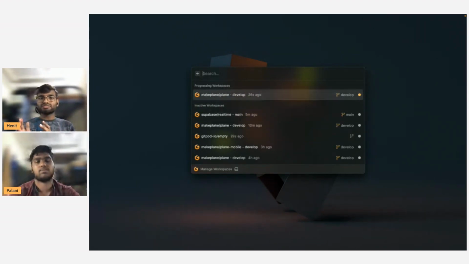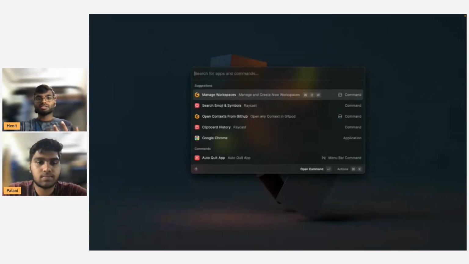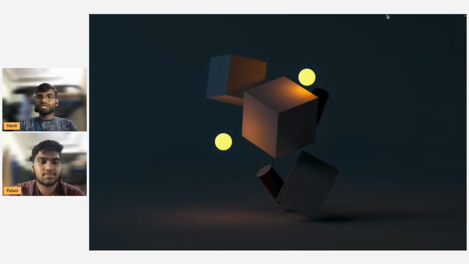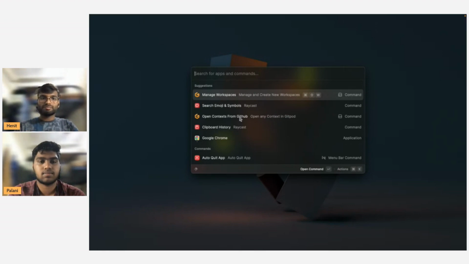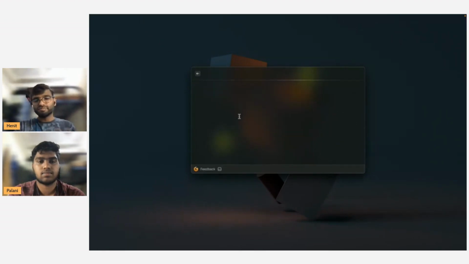That is what we wanted, to make the transition very smooth and easy to adapt. The accessibility should be so fast that you should not even feel like you're using any type of external thing. It must feel like it's a part of your own computer. We had a lot of meetings with some awesome folks at Gitpod, and somebody suggested a tagline: with the help of Gitpod, the power of 10 computers in one. With the help of Gitpod, you can open up any type of workspace or context with the extension. There's a feedback command in the extension.